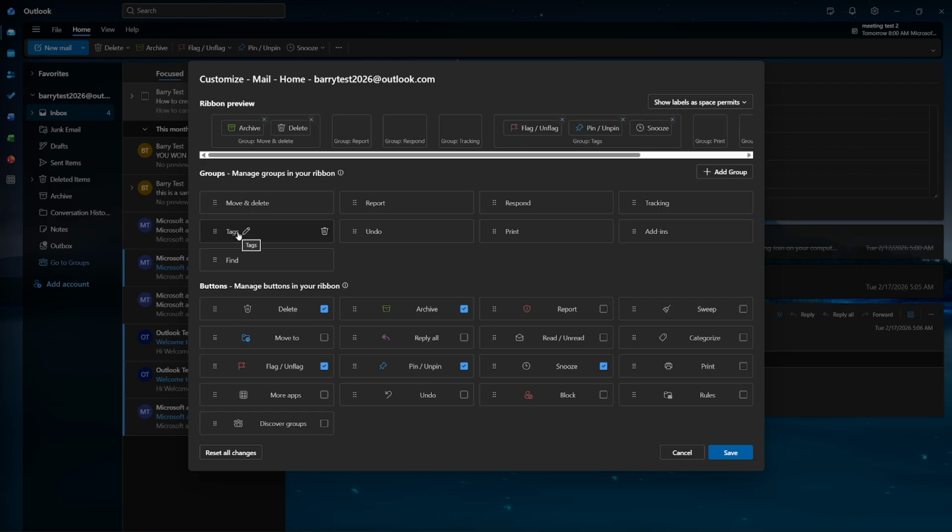The moment you choose Customize the ribbon, the Outlook Options window opens. This is the central place where Outlook lets you tailor the interface. You'll land directly on the section dedicated to the ribbon. On the right side, you'll see a structured list of the ribbon's tabs and their groups, showing what's currently visible. On the left, Outlook displays a catalog of available commands. You don't have to do anything else right now. The key takeaway is that this panel is where all your ribbon changes happen, quickly and safely.